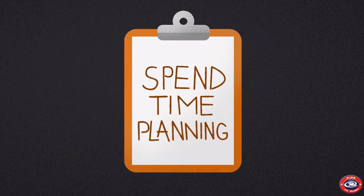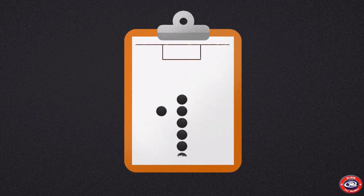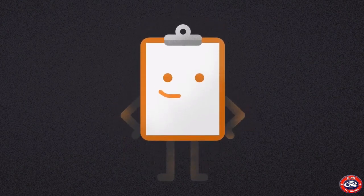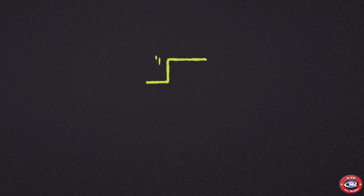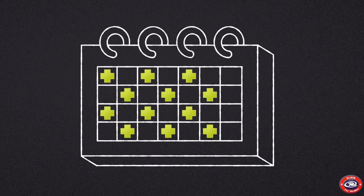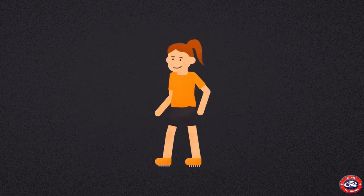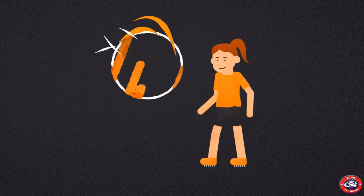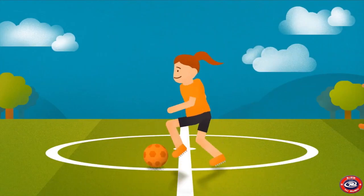Instead, we could spend a little more time planning our practices for maximal efficiency by considering activities that are more inclusive and avoid isolating players for long periods of time. Active participation measures this. Additionally, an increased active participation can have huge health benefits for our players. Not only can we make sure our youth receive a healthy amount of exercise each week, but this can also increase their engagement in training. Participating in more inclusive, dynamic, and exciting sessions brings us closer to the reasons why we love this beautiful game.